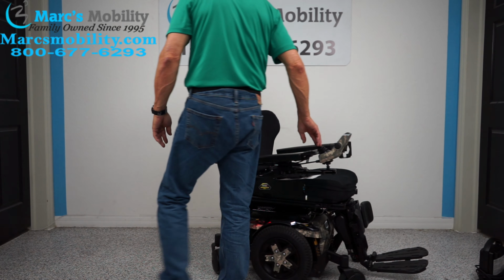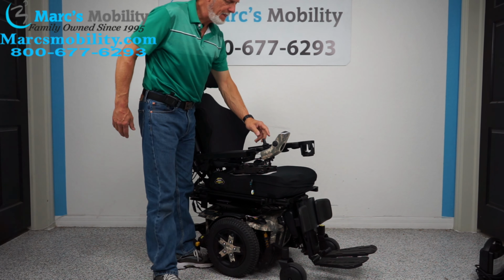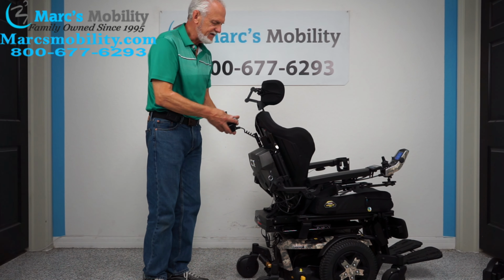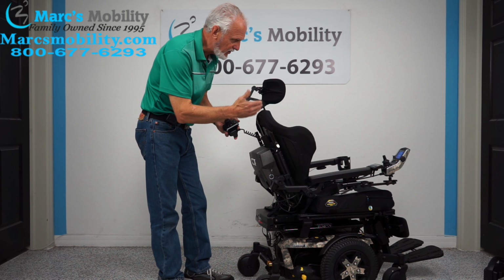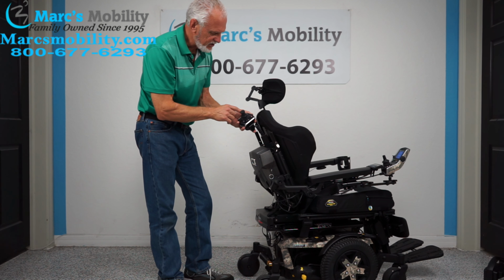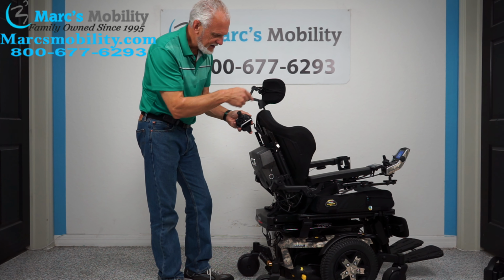And the button, again, for the light is right over here. Turn them off. On the back of this chair, we've got what's called an Attendant Control right here. I can drive this chair from back here. So if you have a person who cannot drive the chair themselves, switch the power to here. See, it turned off there, now it's over here.